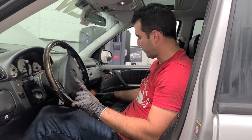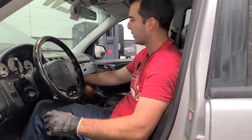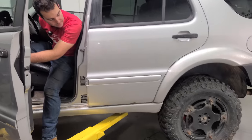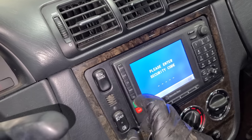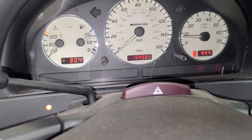Now, there's a sequence for the transfer case. You're supposed to put it in neutral, and let's just go ahead and try out our low range. So we hold it. I just heard something. Yep, now we're in low range. And now let's put it in drive again. Oh yeah. We are ready to crawl, people. Now I'll pop it back into neutral, and I'll hold down the low range button again. And we hear a little noise, flashes, and we're good.